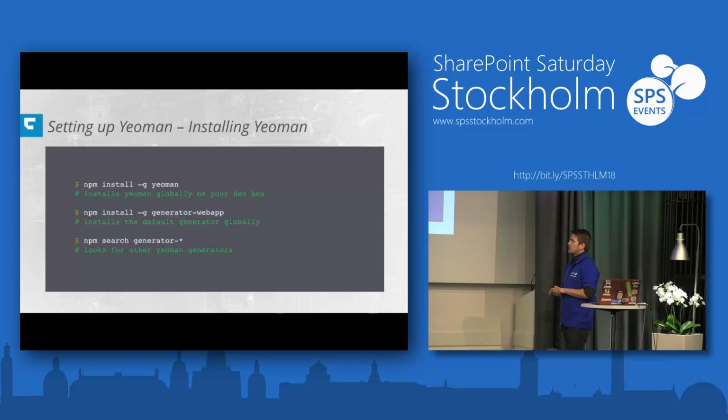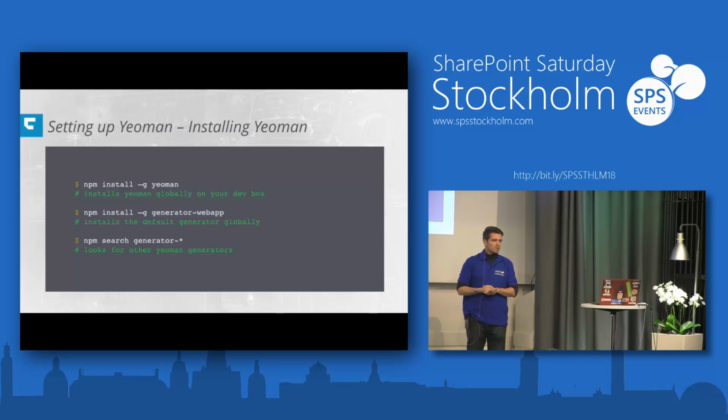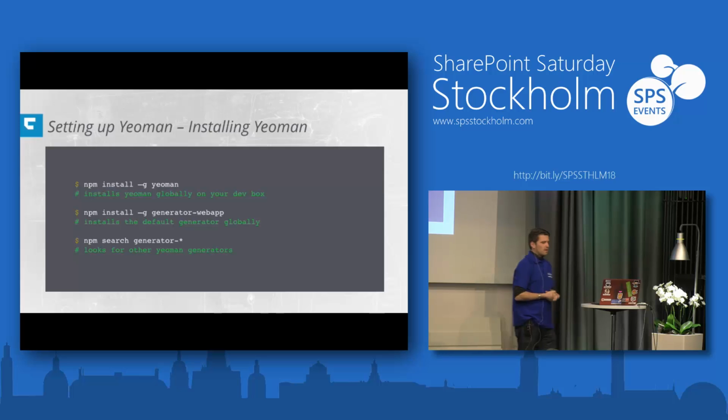So if you have, for example, already installed Node.js, you can just use npm, the Node package manager, in order to install Yeoman. And Yeoman is using something called generators. Depending on the generator, you can build different things. For example, web app, that's the default generator, which generates a new HTML front-end application. There are generators for Chrome extensions, generators for PhoneGap apps, for almost everything. And that was especially the point where we said, hey, let's create our own generator for SharePoint branding projects.